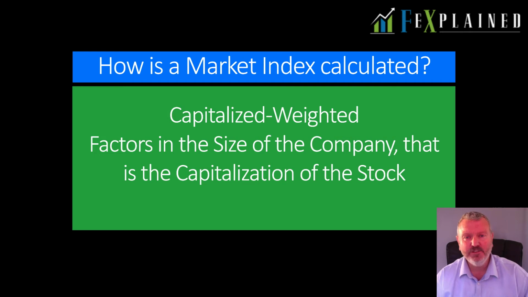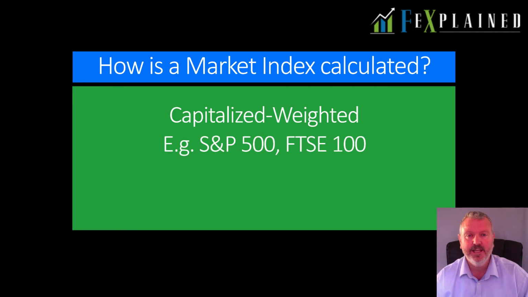A capitalized weighted index, however, factors in the size of the company rather than the price of the stock. And that is the capitalization of the stock. So the capitalization of stock, the size of the company, determines the level of weighting in a capitalized weighted index. And an example of this would be the S&P 500 or indeed again the UK's FTSE 100 index.